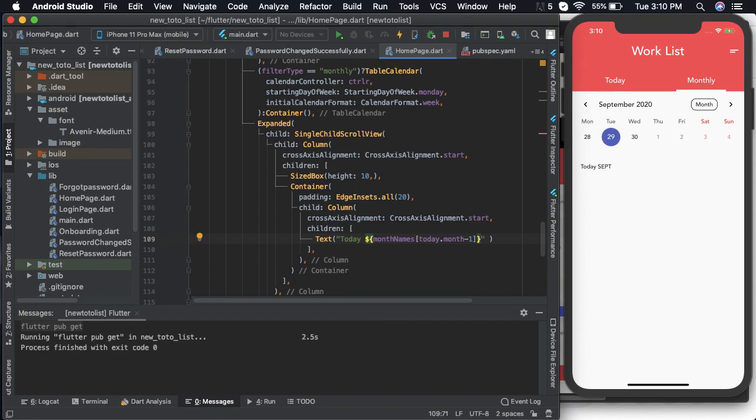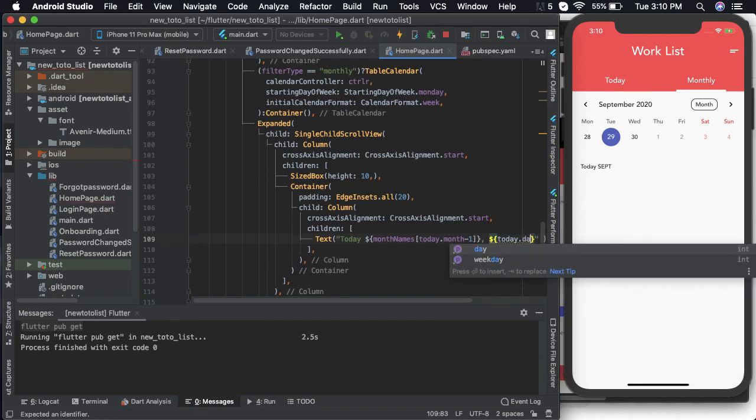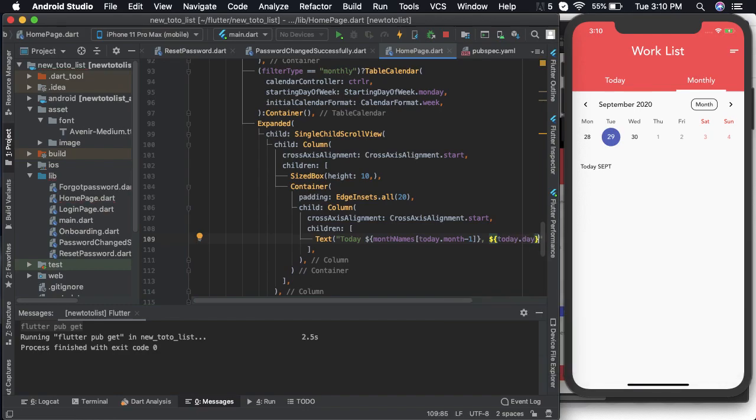And then after this, let us add the date. And then I want to show the year.